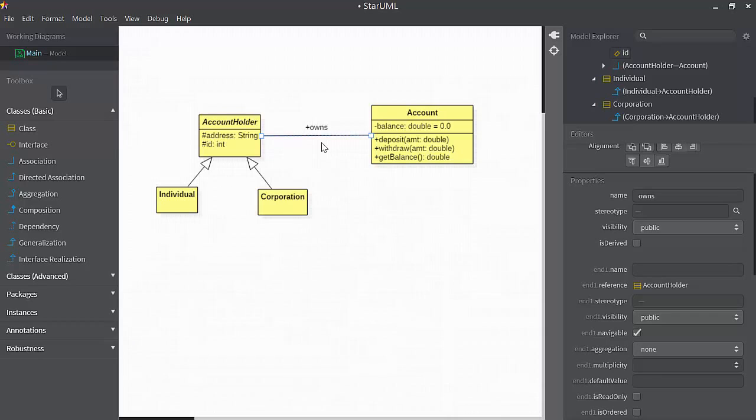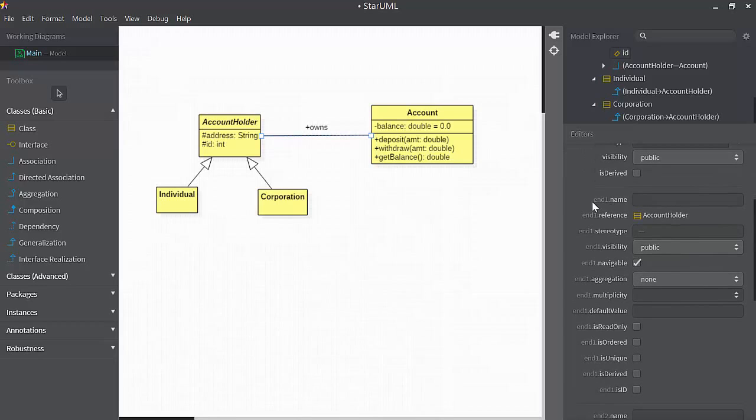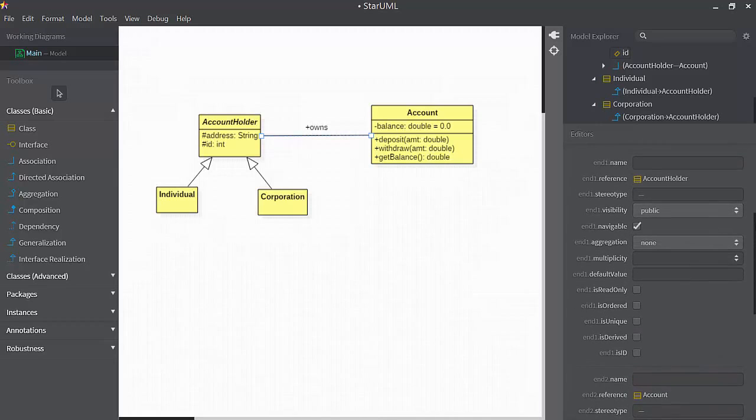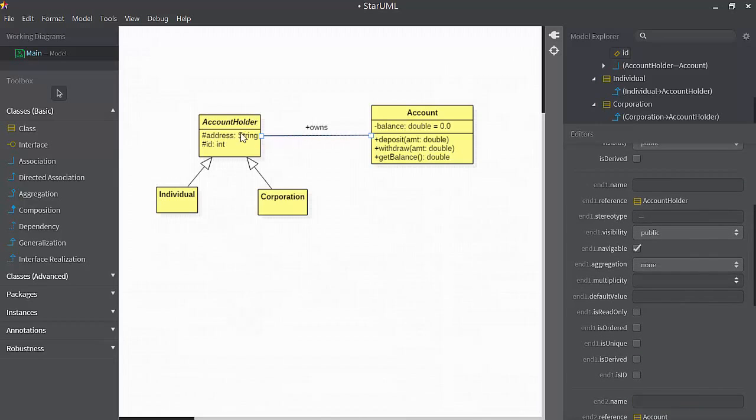The important thing about an association are the endpoints of the association. If we look at the property sheet here, we have end 1, and then a little bit further down, we have end 2. End 1 refers to the left-hand side, the side that references account holder.